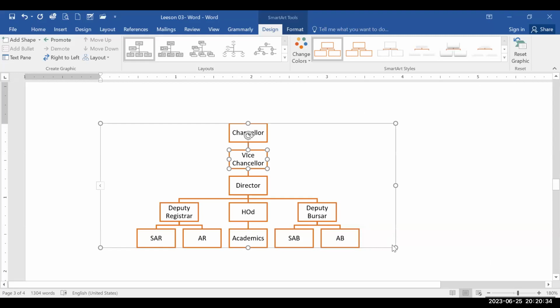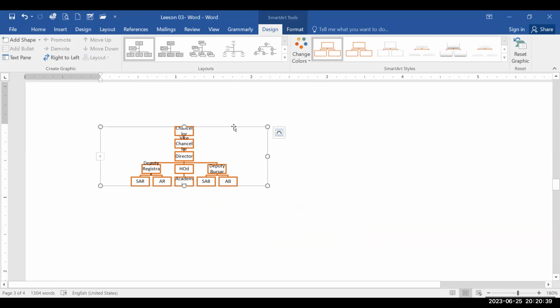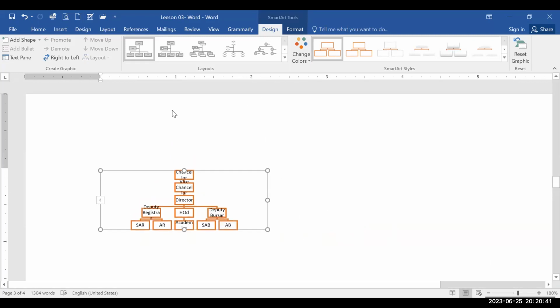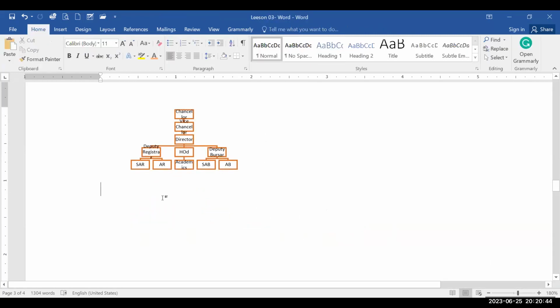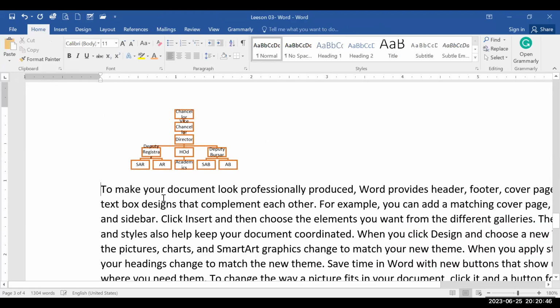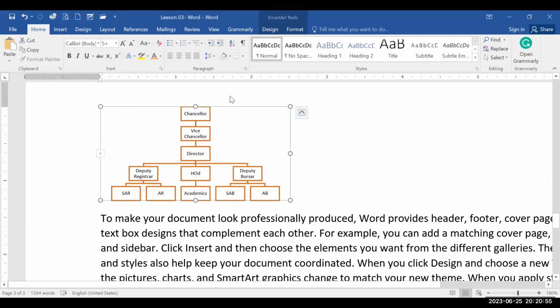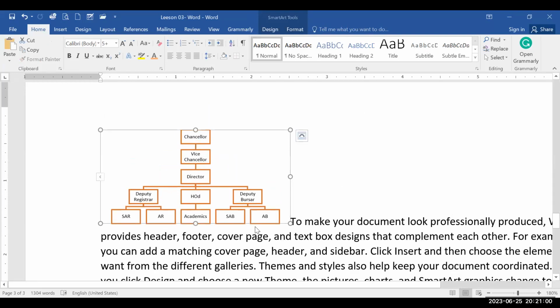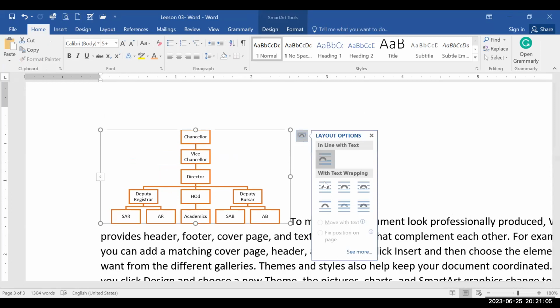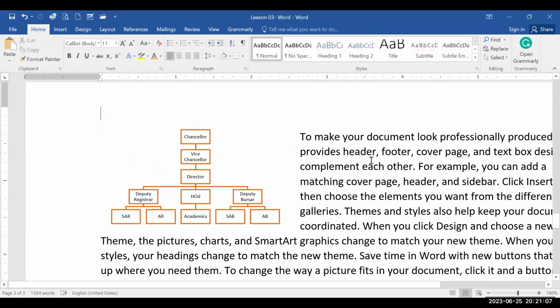So you can make it a small one, right? So this is also like your image. What will you have to do after getting all these things, after creating the image? Let's say you want to place this one inside your paragraph, right? Let's say you want to place it inside your paragraph, right? Then you go somewhere, get it here. You don't get it like that. Then what you have to do? You have to change the layout option. And now it's okay, no? It is something like here.